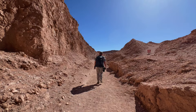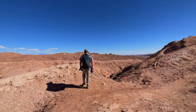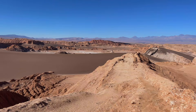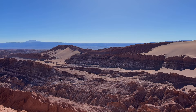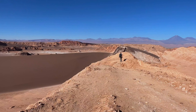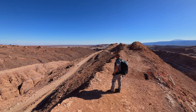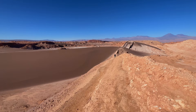We are in Valle de Luna — one of the most popular places in all of Chile in the Atacama Desert to visit. We're doing the mare hike here, which gives us the best overview and look of this part of the Atacama Desert. Valle de la Luna, or Valley of the Moon, is just 13 kilometres from San Pedro de Atacama, and it's famous for its stone and sand formations that look similar to the surface of the moon. The Atacama is one of the driest places on Earth, and many areas of this desert haven't seen one drop of rain in hundreds of years.